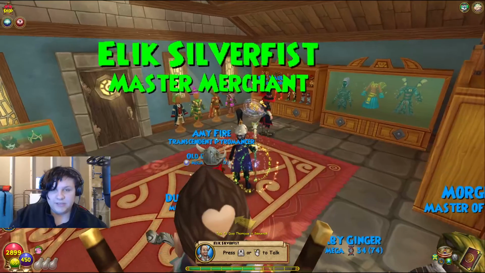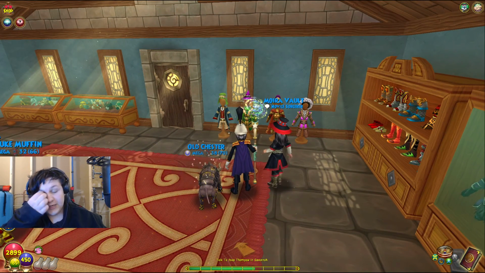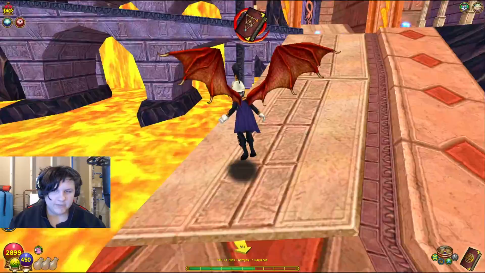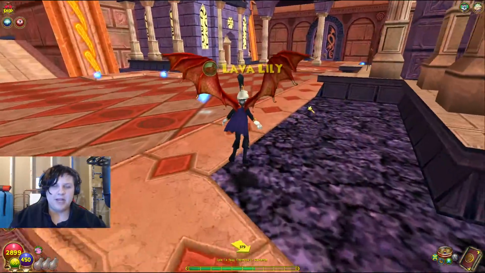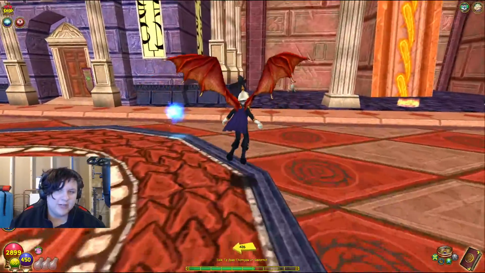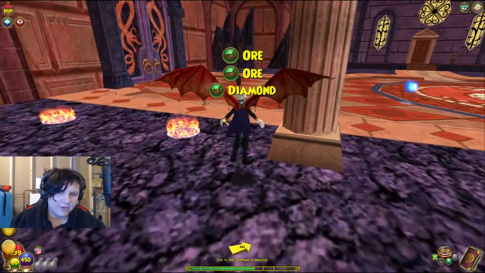But what I'm going to do is, there's some rare reagents that you need a lot of. And I'm going to go over them right now. And we're going to start with stone block. So the Athenium is a really good place for not only stone block, but for lava lilies. That's what I want to mention first. Second, we're going to go over, in my opinion, the easiest method to collecting reagents in this game, which is the realm changing method. Because if you don't know, every realm has a different thing.